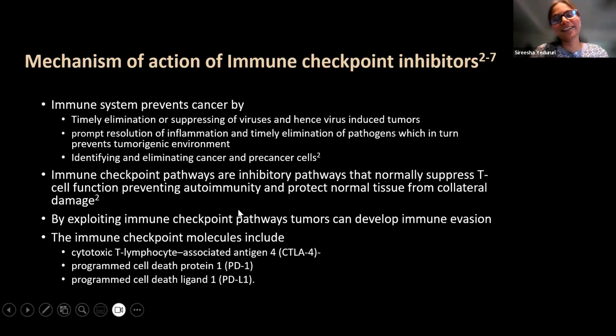So what does a tumor do? It's like a cops and robbers game, right? The immunity tries to catch the cancer cells. Cancer cells try to avoid it. The cancer cells can avoid immune system detection by exploiting some of these pathways. And what do the immune checkpoint inhibitors do? These are inhibitors of the molecules in the pathway, which block these inhibitory pathways so that the T cells keep on fighting and keep on detecting.